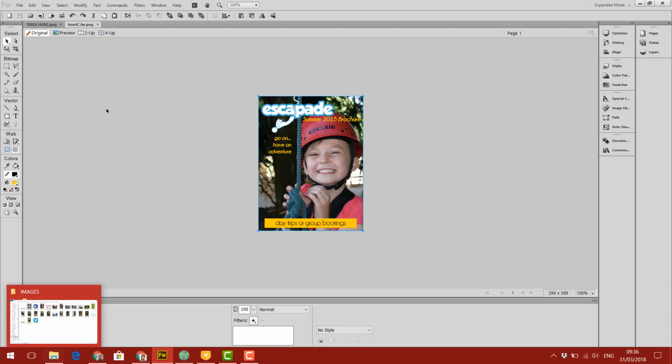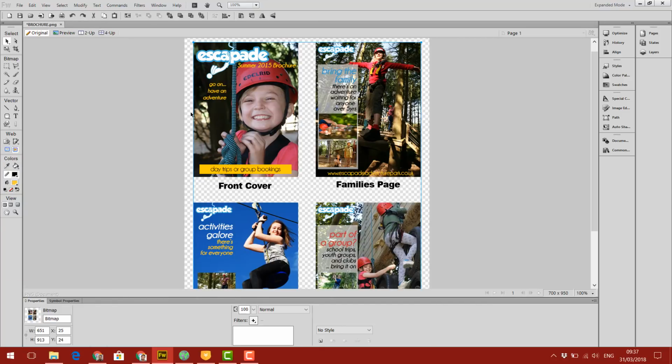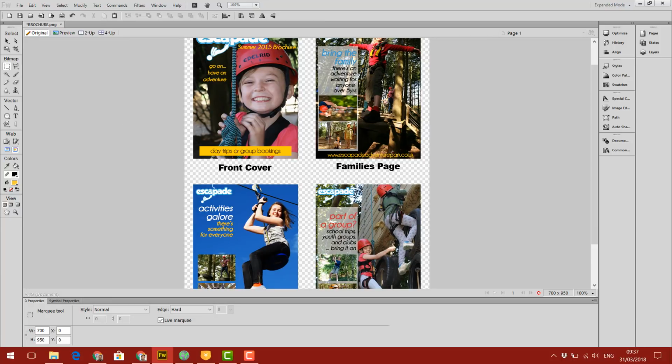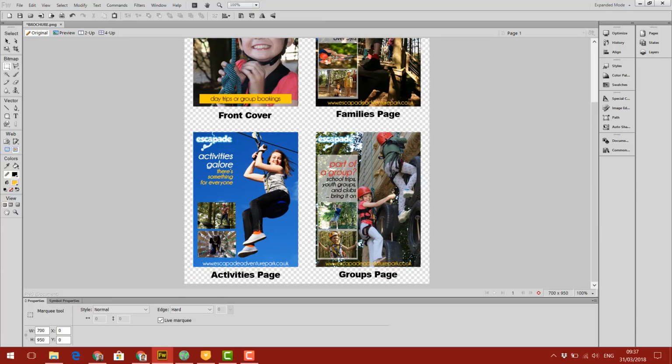And let's do the same again. So let's close that. And now I'm going to select one of the others, using the marquee tool. That one looks fun. Let's select that. So from here, again, just grab the bottom right corner and be careful and drag it to the top left corner. Try to be as accurate as possible.